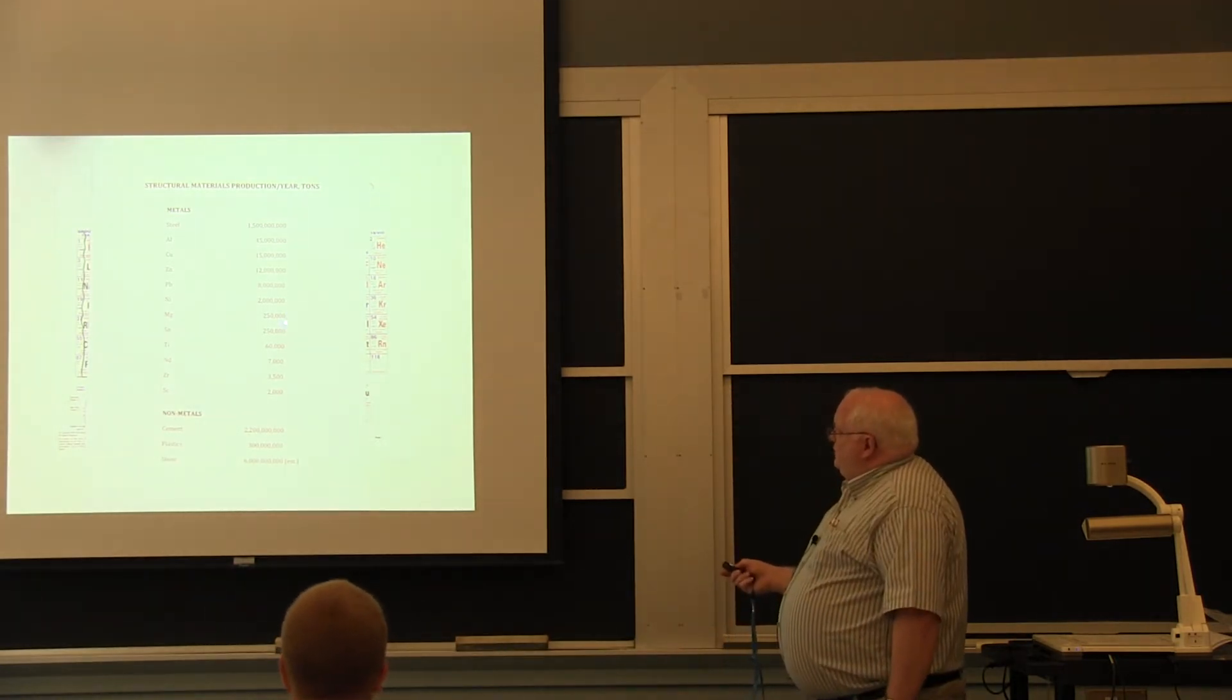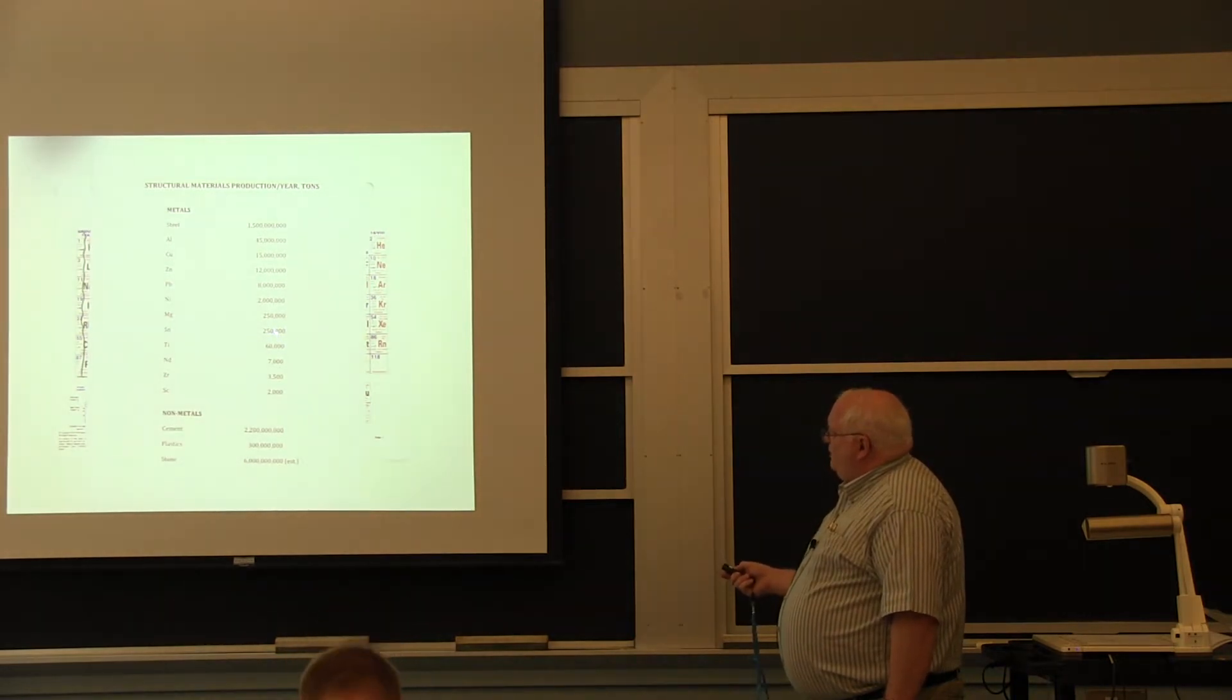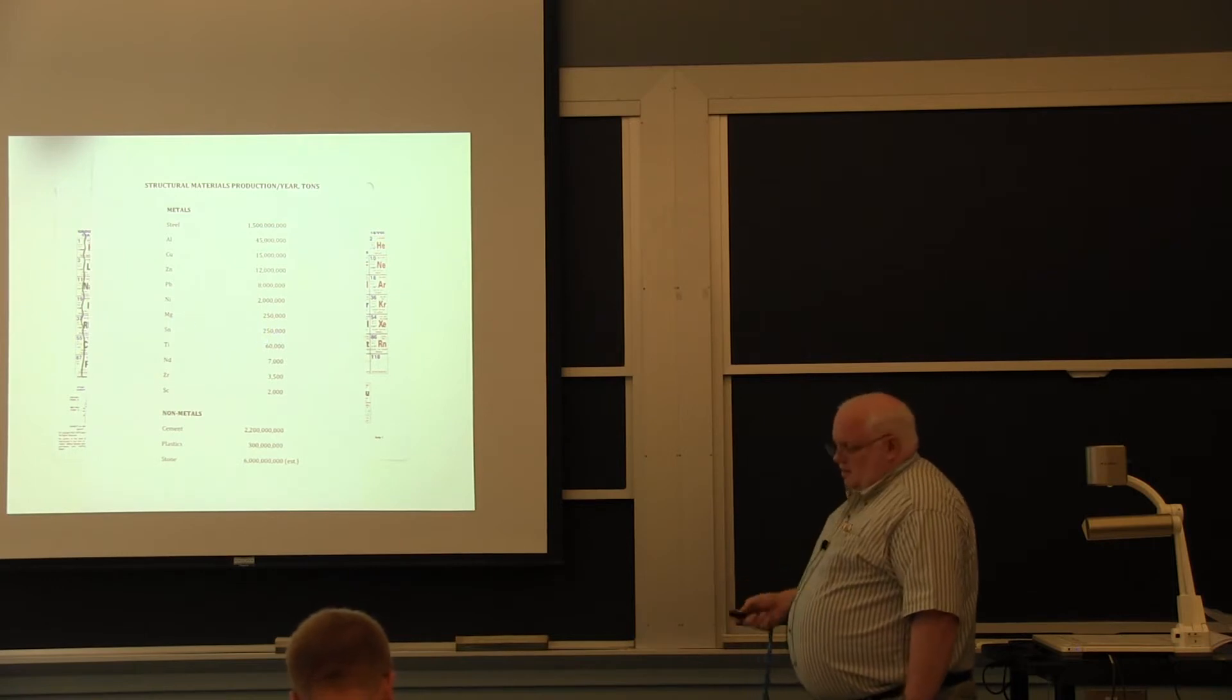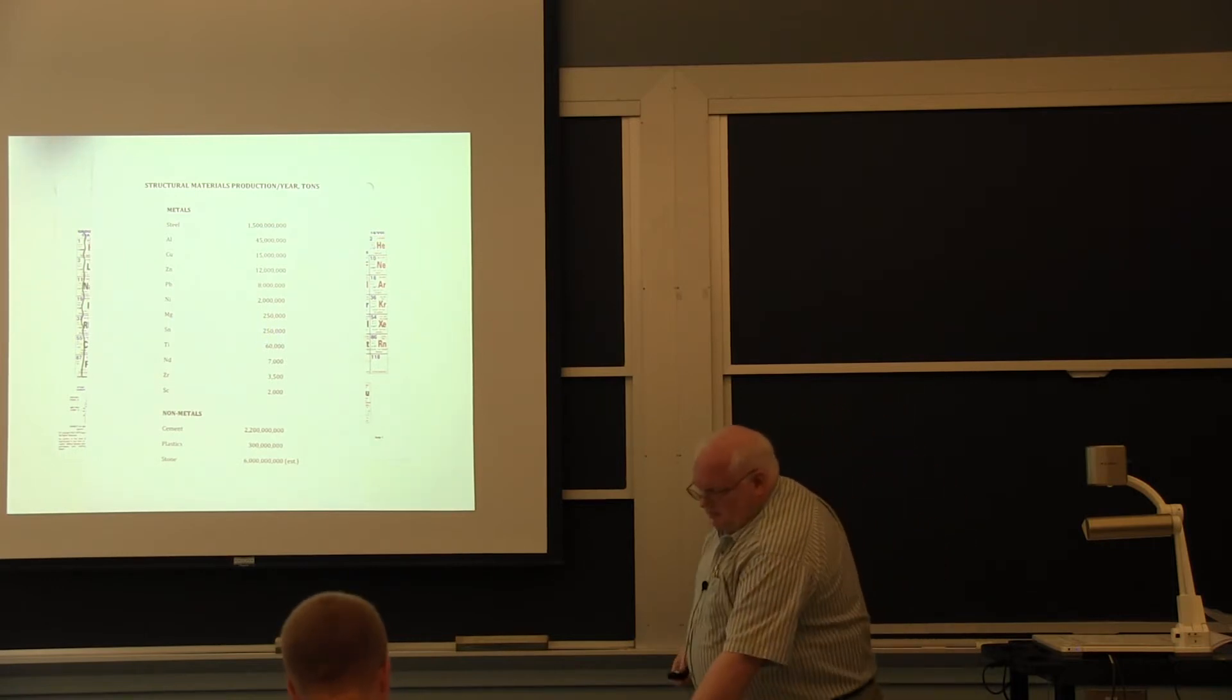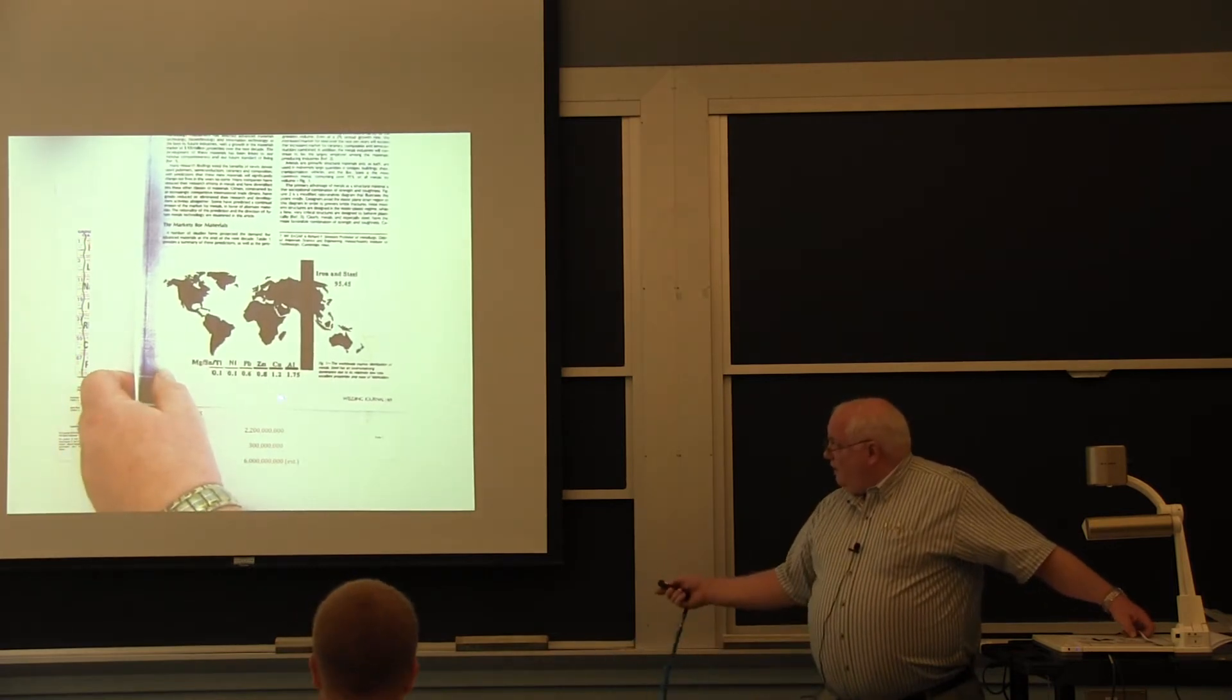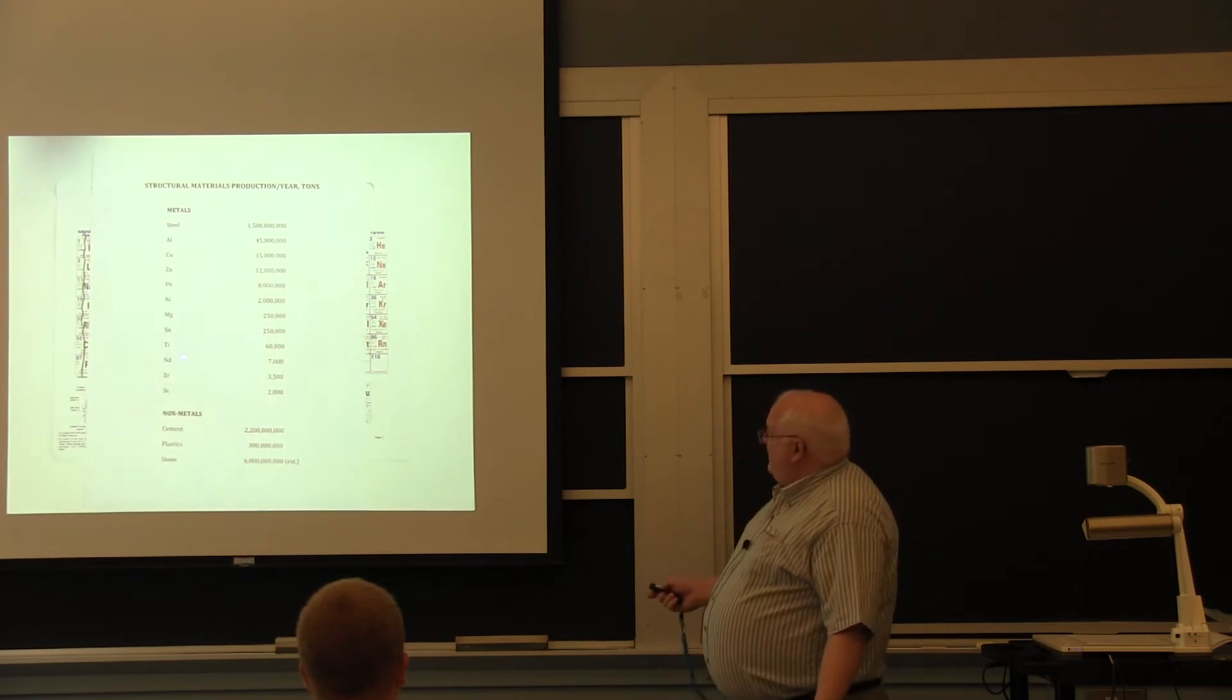In any case, magnesium, we said, is 250,000 tons. Tin, which is not a structural material, is also 250,000 tons. I put it on there because it was on this list of this little graph that I had stolen from someplace. They had tin on here. Titanium, one of the wonder metals, kind of first developed over here at Watertown Mall. Actually, it was the Army Research Center at the time. It's now a mall. If you go over there, Home Depot, TJ Maxx.